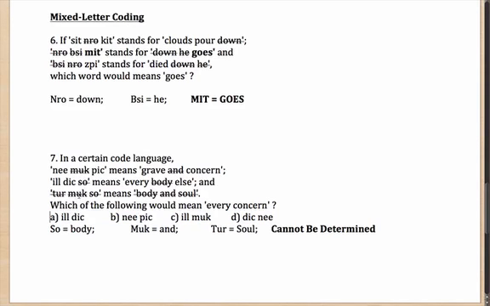Knee pick cannot be the answer because knee pick has to be grave concern or concern grave. Ill muck cannot be the answer because muck is and. So it could be every and or else and, because I am not sure about ill. That means by elimination, I would have been able to find out the answer as dick knee. So in these kind of questions, you need to be careful. You also need to look at the options. You can't blindly mark whatever comes your way. In some cases, you will be sure of the answer. In some cases, you will not be sure of the answer, and it would depend upon the options.